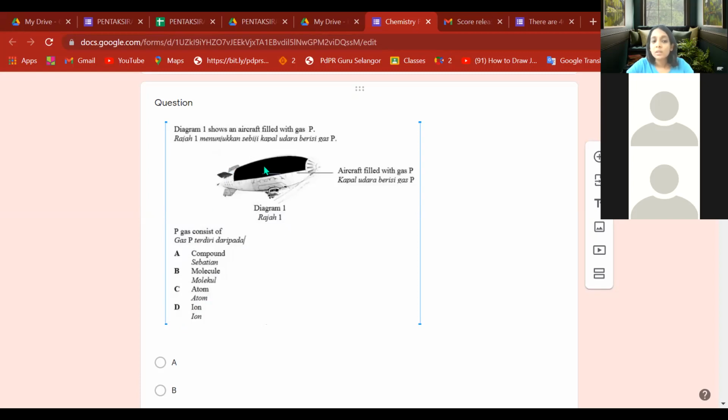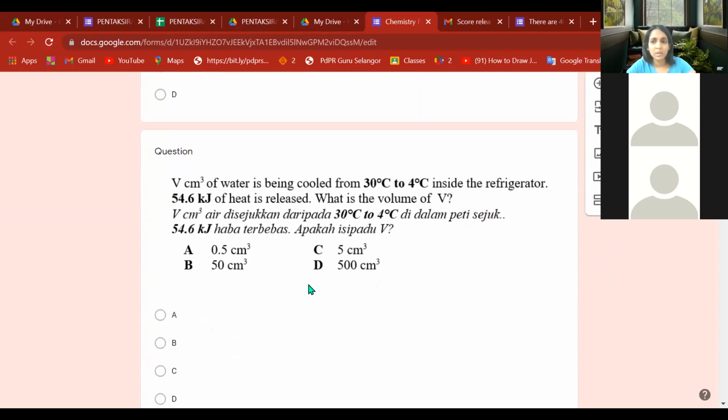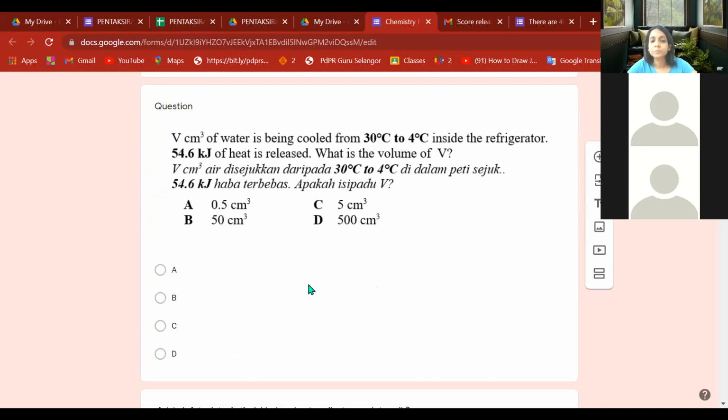Because this helium gas is He, consisting of only one. It's not water, it's not carbon dioxide, it's not oxygen, it's just one, He, helium. So my answer is C. Number 1 is C. Now, if you come to a question where you think, teacher, I don't understand, just stop me. Teacher will teach you.